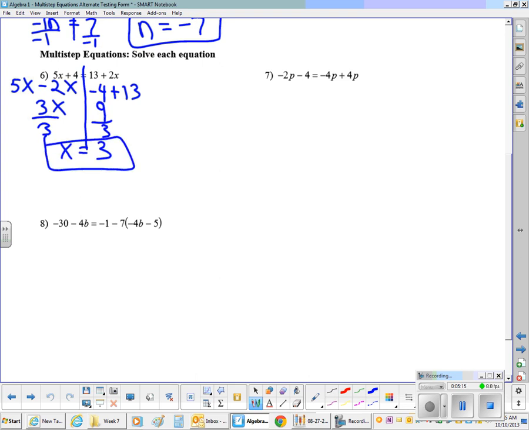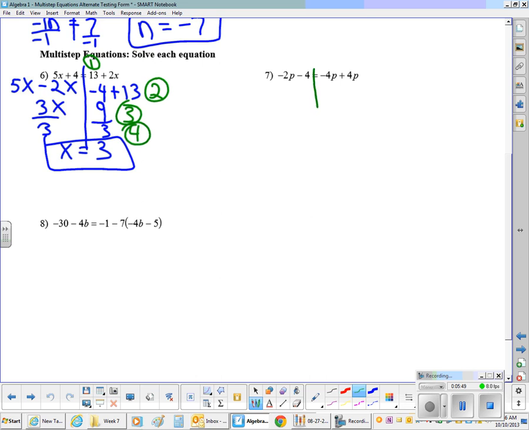Okay. It's important that you guys see there were the 4 steps to solving an equation using cross-line change of sign. Step 1 was to draw the line. Step 2 was to sort. Step 3 was to combine the like terms or add both sides up. Step 4 is to divide and solve. Okay? We're going to use the same process in number 7, and you'll see those same 4 steps.